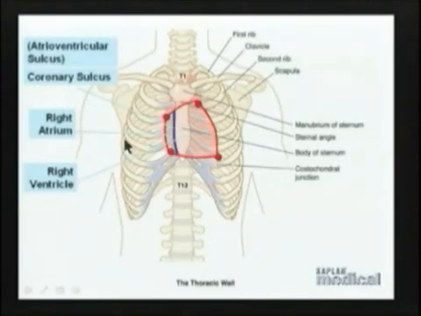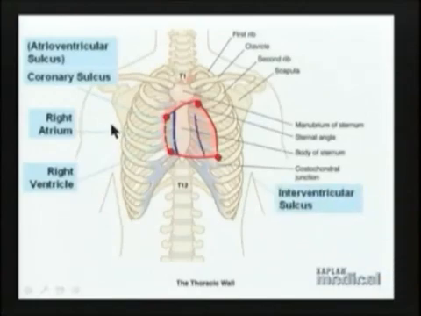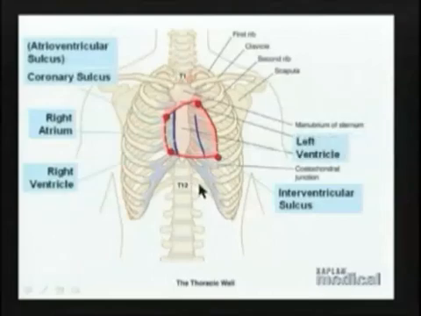Now let's add the other major landmark on the front of the heart, and that is the anterior interventricular sulcus, which would be approximately there. And that name, interventricular, tells you precisely what that sulcus is. It is a sulcus or a groove between the ventricles. So it's separating one ventricle from the other. And since we've already said that this is right ventricle, that means if we go to the other side of that line, that must be left ventricle. And that's true.